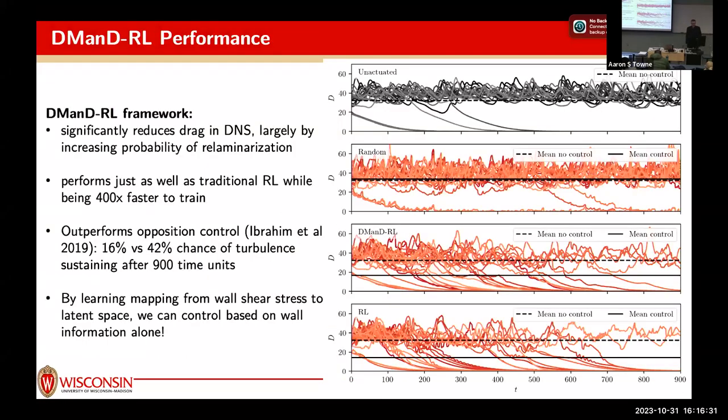Okay. And then in this case, at this low Reynolds number that we looked at, the unactuated dynamics will occasionally laminarize. This Reynolds number is very, very low. And so just look at these two. This is the reinforcement learning policy based on the model. And this is the reinforcement learning policy based on the DNS, and they're essentially indistinguishable. And so in these regions here, the drag's not zero. This is deviation from laminar. Okay, so the flow is laminarizing. So what this control policy is doing is learning to laminarize the flow.